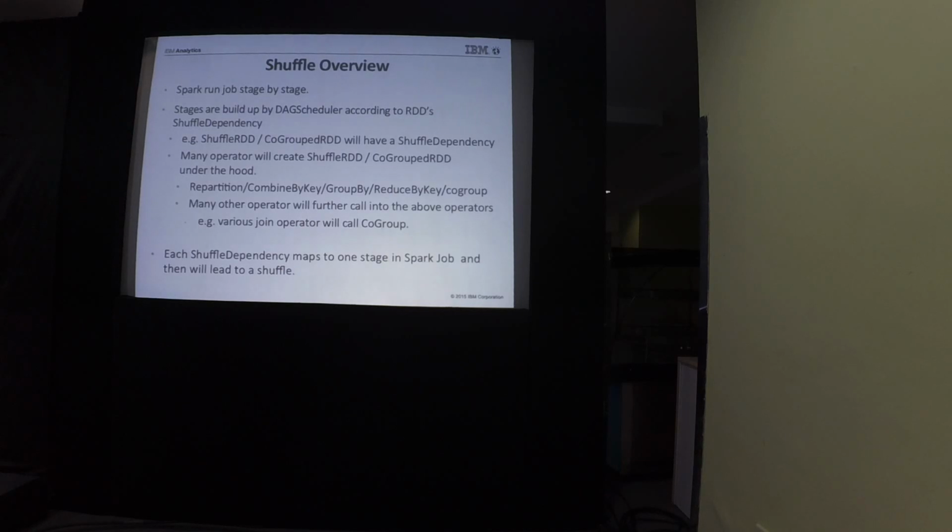Shuffle dependency calls: there are lots of operators which are shuffle dependency based, which generate a ShuffledRDD or CoGroupRDD. For example, you have partitionBy, combineByKey, groupBy, ReduceByKey, that's the one we saw. And then further in the next stage, there may be another operator which depends on that, and it again creates a shuffle. So for example, co-group output can be read by join and like that. Right? Excuse me, you mentioned that like MapReduce, you can have a combiner running on the map task.